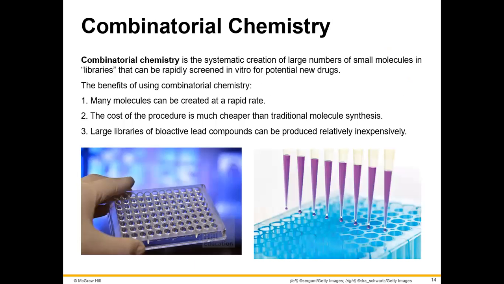And so one of the ways that new drugs are developed is called combinatorial chemistry. And so what happens is large numbers of small molecules are sequenced into these libraries that can then be used for future testing. And so, for instance, if you have a large library, that's kind of like a starting point, and you can use that for playing around with future chemicals. And we're really not going to get into the drug development process because, again, you can take whole courses on this. You can go get a PhD in this. So we are really just scratching the surface here.